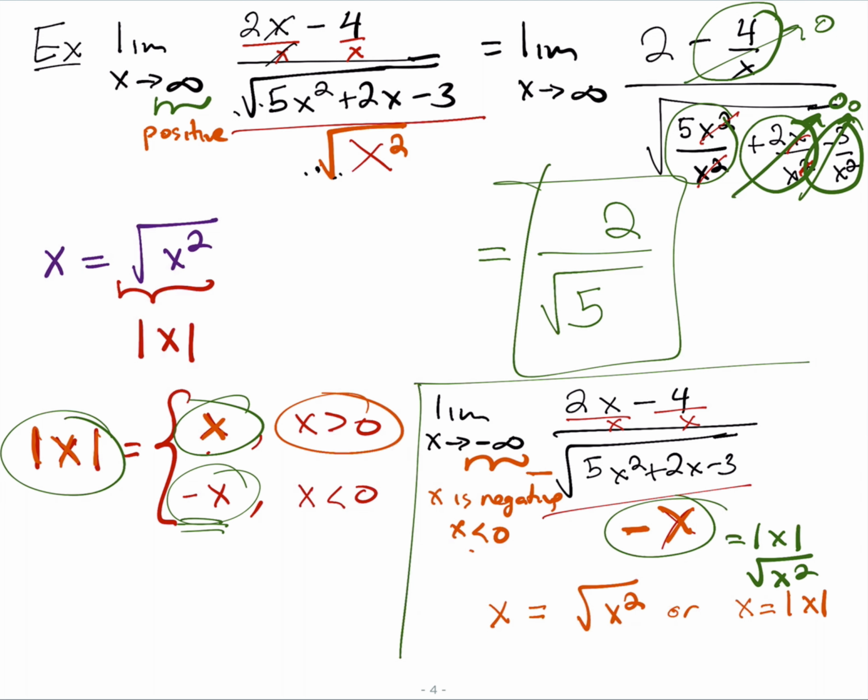So we won't go through all the steps again, but basically what's different from this one compared to the last one? There's an extra negative, right? There's this negative sign, this orange one that I now colored green, wasn't here, but everything else is going to be the same. You're going to have divided by square root of x squared. Everything is going to simplify the same. But in the end, you'll end up with 2 over negative square root of 5, right? Does that make sense?